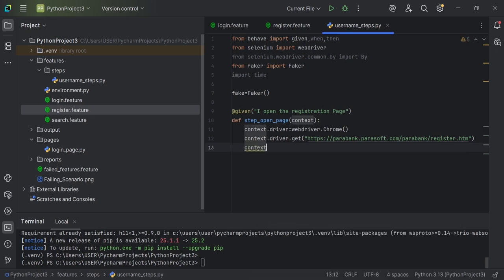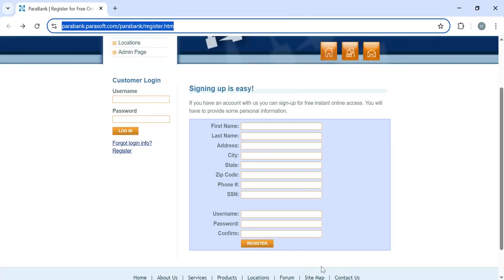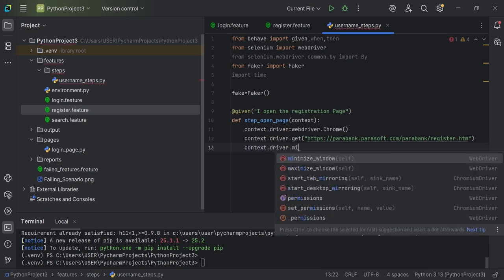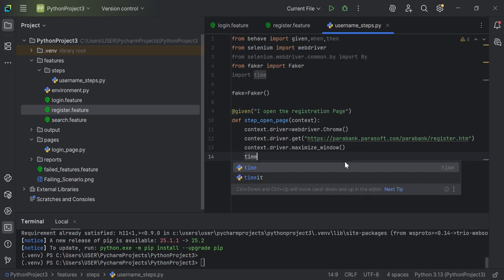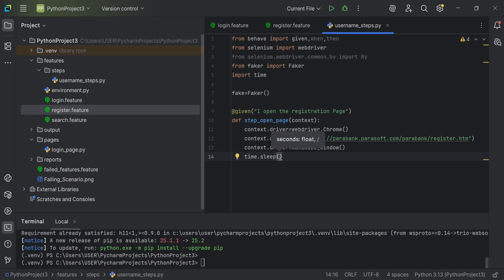As you can see, we can minimize and maximize the window. Click on maximize window, and then add a wait of a few seconds with time.sleep. We have successfully written the step for I open the registration page.